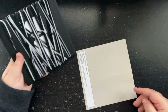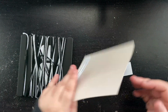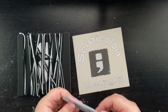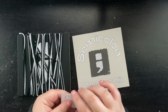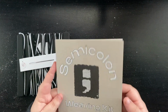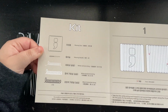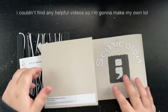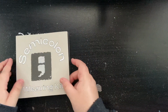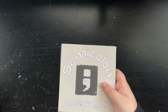And the contents of the weaving kit are as follows. You get a board, all the necessary string. You get a nice thick needle for weaving. And I'm guessing this is the instruction booklet. One side is completely blank, and you have a nice step-by-step. You can probably find some videos online where they explain it to you, but at least they included the English. That's always nice. All right, I'm gonna put this away and then pull all of my photo cards and stuff out of the album so we can save that for after the flip through.